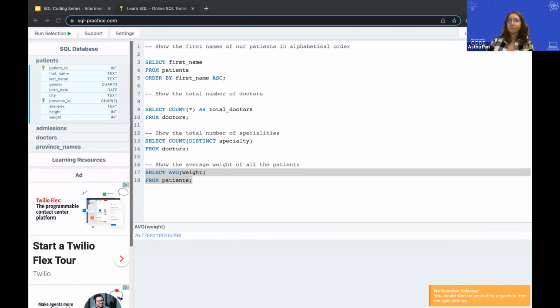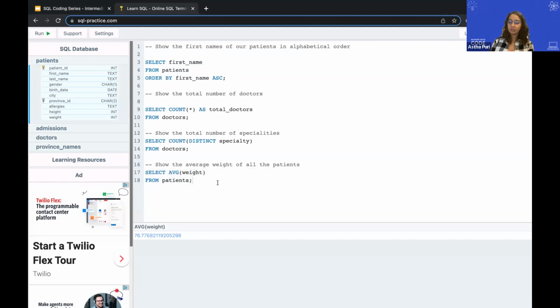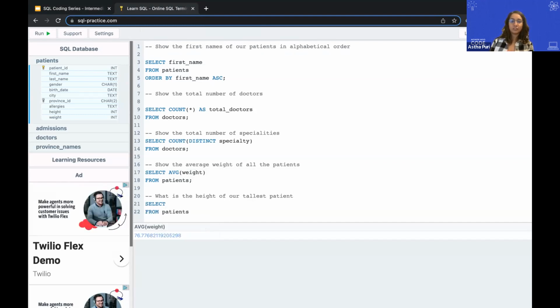Okay, this is the last one we're doing on functions, and then we're going to move on to grouping and a little more complex things, but this is the last one. What is the height of our tallest patient? So select from, I'm going to go with patients table. There is a height column here, so that's what I'm going to put here.